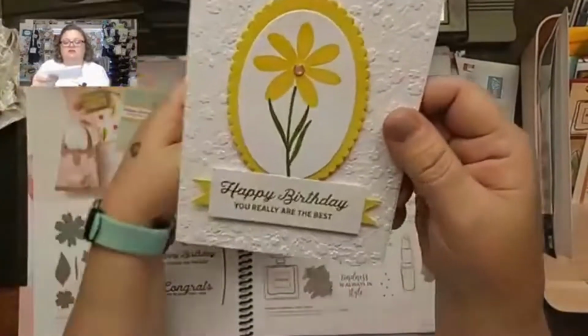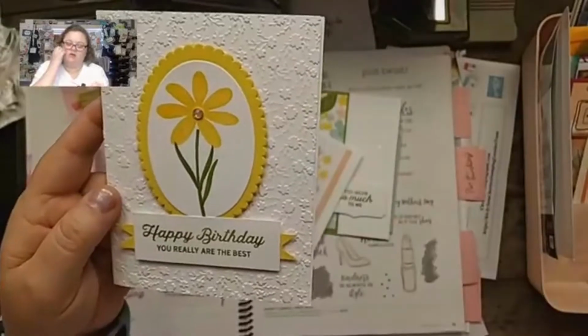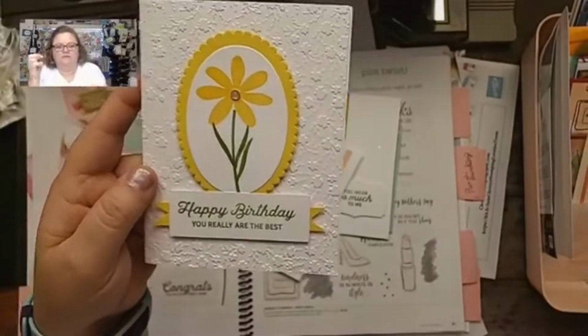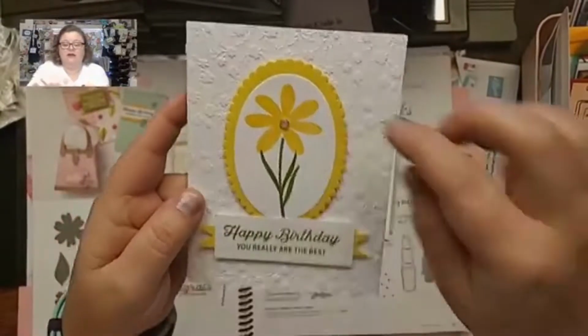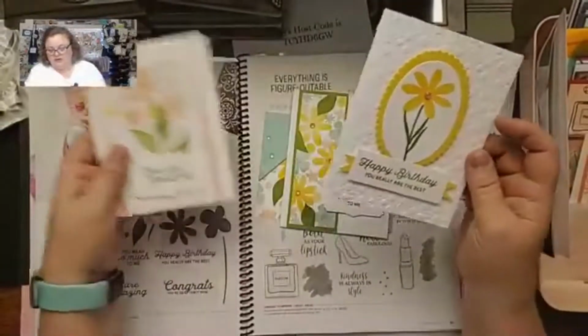See that? This is with that, what is that one called? It's the Ornate Flowers embossing folder that stayed. Unfortunately, the ovals have gone away, but it's a really pretty one.